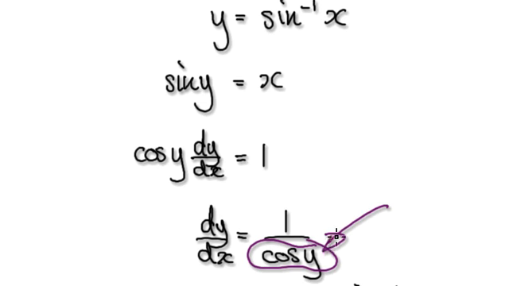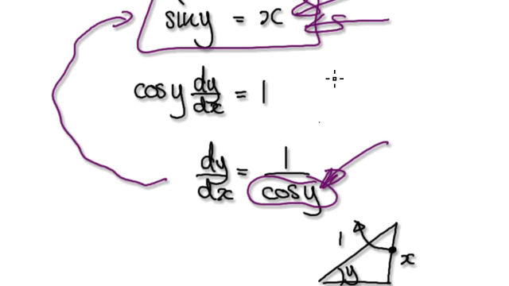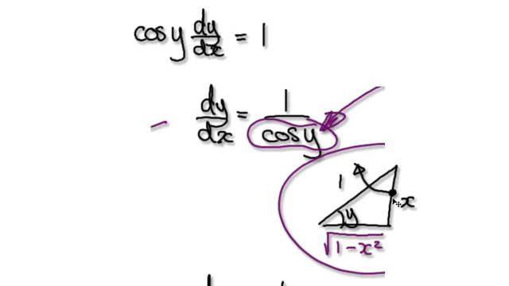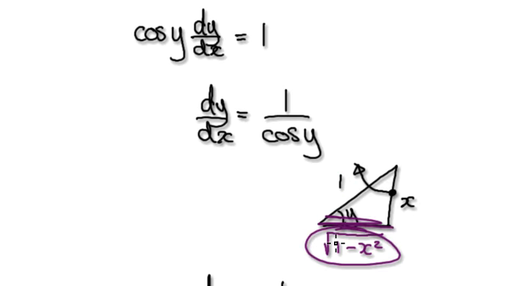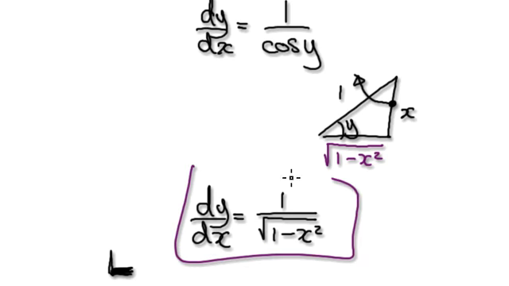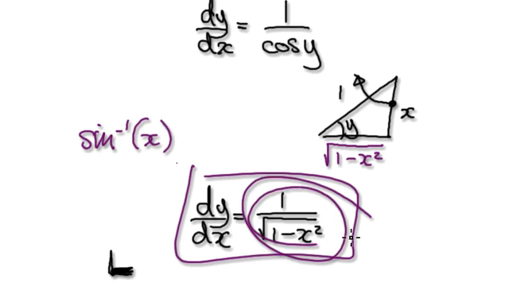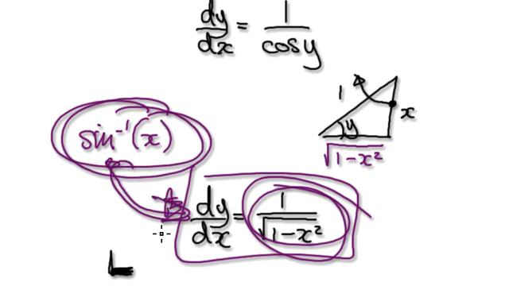So dy by dx equals this. But you don't want the answer to be in terms of y. So you go back to this statement and create a scenario in such a way that this statement is true, where this here is sine of x. So this length here is x, this length here is 1, so this length here is root whatever, and then dy by dx equals this thing here. So when you differentiate the inverse sine of x, it will give you this, and you should be able to do this by heart. Force yourself to be able to do this by heart.